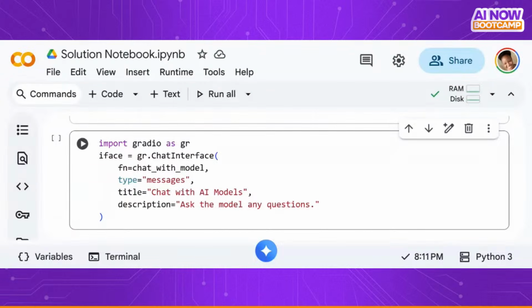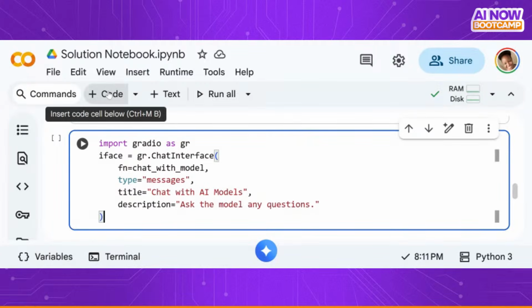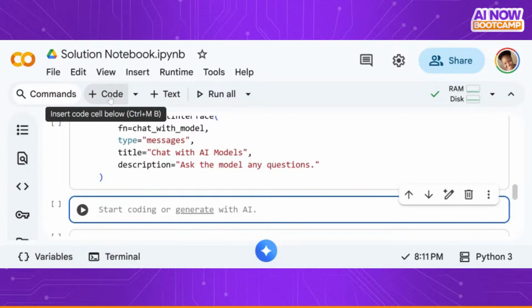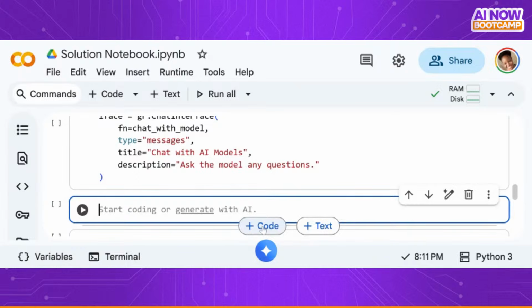So please tell me if you've been able to do that. Let me know if you've been able to do the 3 things. Yes, Genevieve, you could not find the extra tab to paste the code. I told you, if you want to add a new code cell in Colab, just click on code above. If you do not want to click on code, just hover on a previous cell and you will see code or text coming out. Just click on code. Sorry, we are not adding a text cell, because we are not typing text, we are coding. So just click on code because we need a code cell.